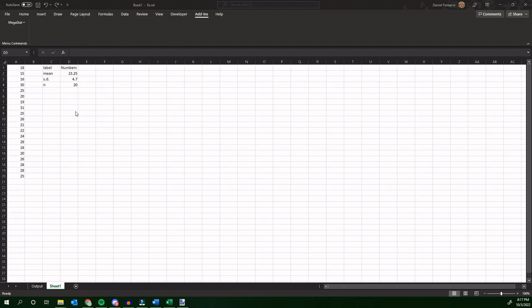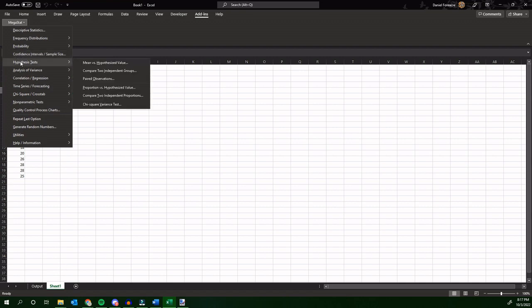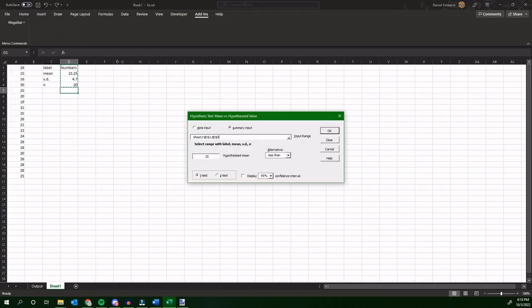Now we're getting into hypothesis testing, and these can get a little bit complicated. Starting out, we want to go to MegaStat, and under hypothesis tests, our initial one is our mean versus hypothesized. This is our basic test. So we have two options for how it's going to get the information. Either we can get it from the raw data, or we could get it from a summary of the data.